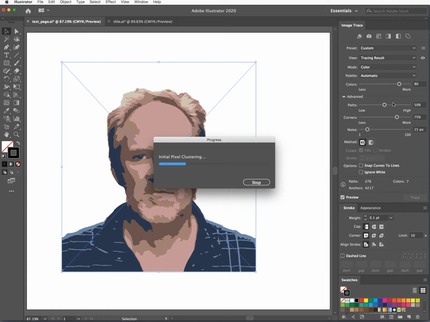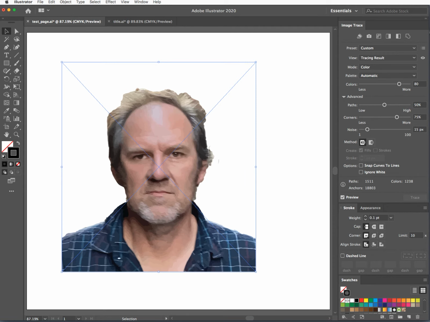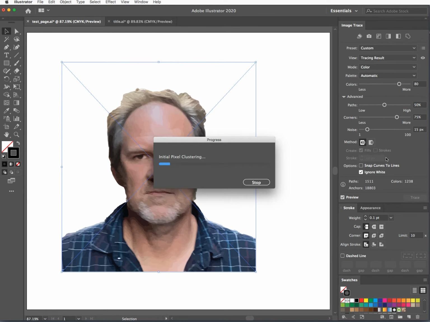So put 80 in. Cool, I'm not going to mess with these things. We've got the method is the button, ignore whites, and then I think we can expand.